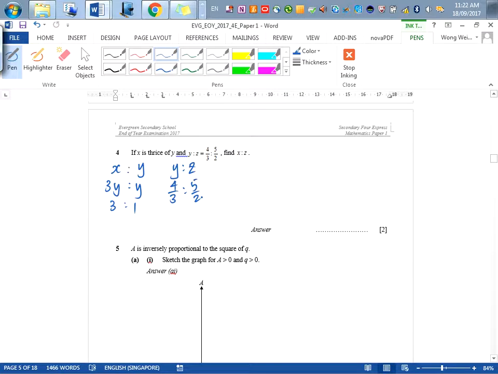Simplify it. In ratio, we want to work with whole numbers. We don't want decimal, we don't want fraction. So multiply it with the lowest common multiple, which is 6. I'll get 8 is to 15. So X to Y is 3 to 1, Y to Z is 8 to 15. So I can change my X to Y such that this is also equals to 8, so that I can compare. Now my Y terms are all based at 8. So what is the corresponding value of X? It has to be 24. So X to Z will now be 24 to 15.